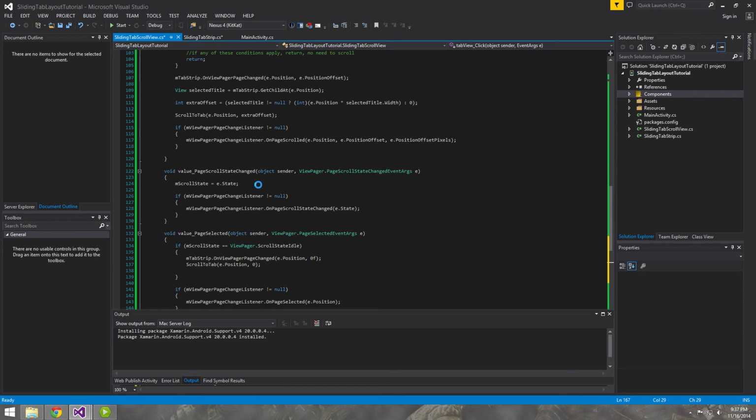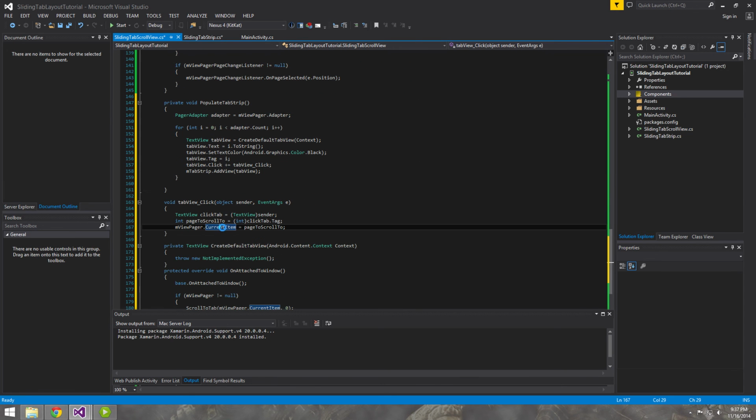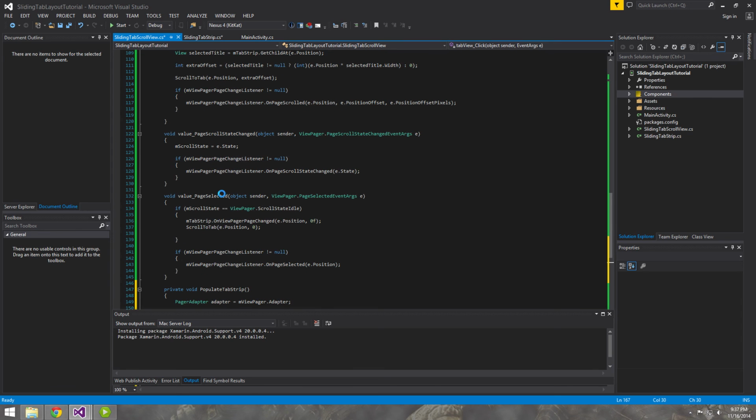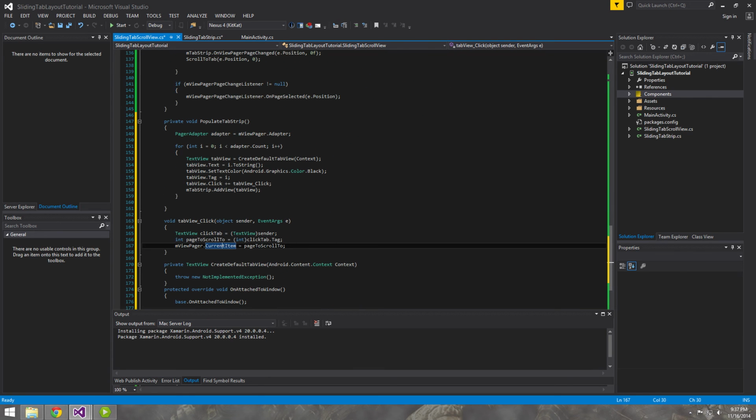And it calls all these methods, which in turn calls the onDraw method, and which in turn does all that stuff for us, okay? So just make sure that's set, and then everything will also be taken care of for you, as long as you implement this stuff correctly. All right? So pretty cool. We don't have to have a listener for it. We just register a click event, and this little trick helps us out pretty good, because there's only one parameter that we really need to worry about, and that's what page to scroll to.